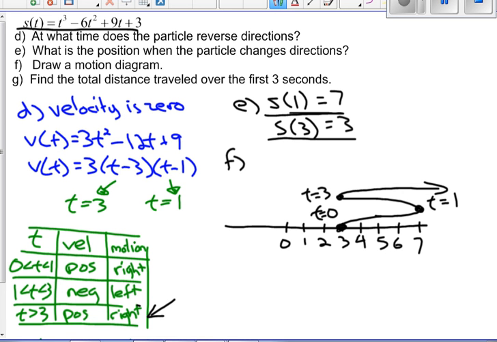If you wanted to find the distance that it travels over the first 3 seconds, well, it goes 4 centimeters this way, and then another 4 centimeters this way. It must have traveled 8 centimeters. Even though, after 3 seconds, it's right back where it started. So we could call that its displacement was 0, but its distance that it traveled was 8 centimeters.